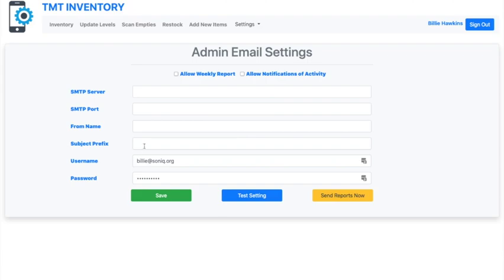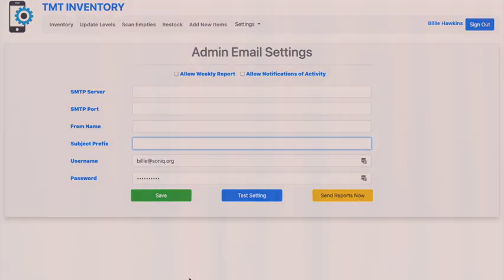To use this feature, you simply have to configure email settings to deliver this email to the individual you wish to have these reports. Once you've configured this, you can use the Test Setting button to send a sample email, or actually use it to generate on-demand reports that would be sent to your email immediately.